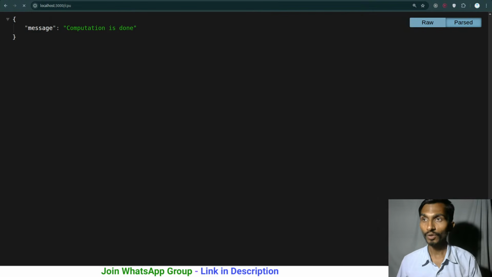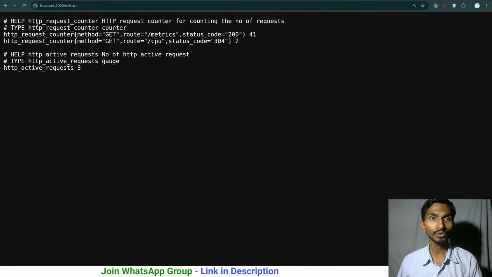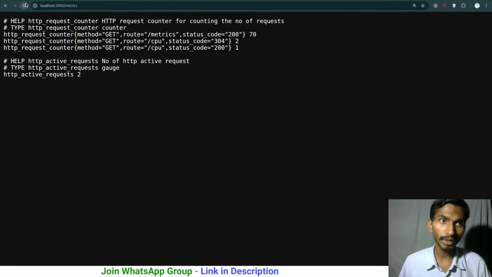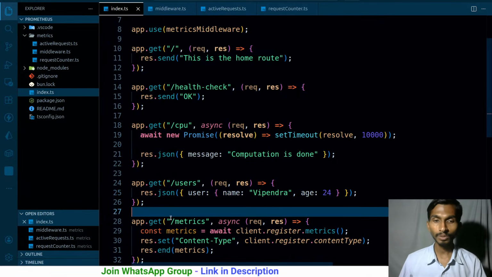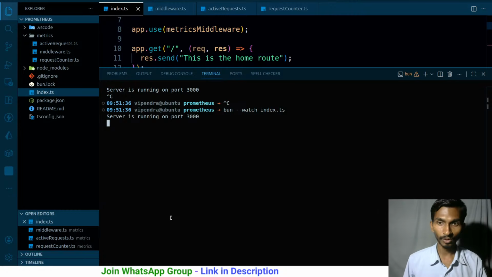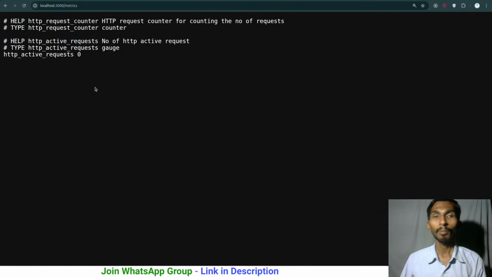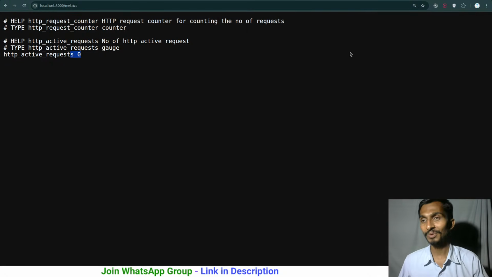So ultimately, come back to this one. Right now I have 3 requests. No, 3? How? Active requests are 3, 2, because I sent the request many times. Sorry for that. Let it go back to 0, and it will not go back because I sent the request, but the response never got returned. That is the problem. The request went there, but I just cancelled that. So it got the request, but it never returned the response, and because of that it did not go back to 0. Crazy stuff.